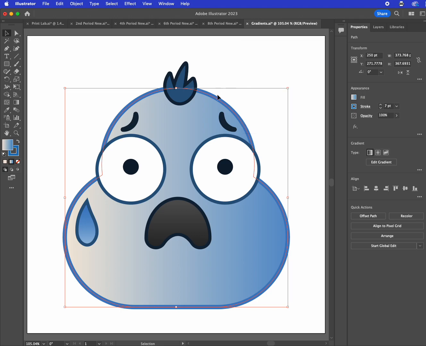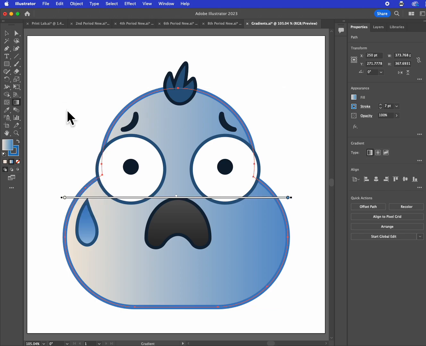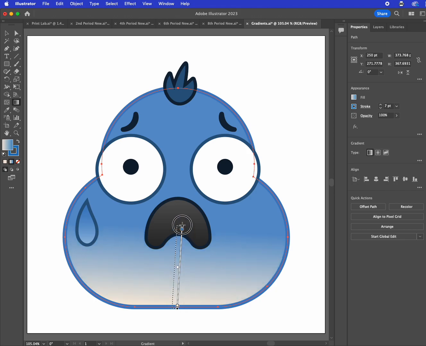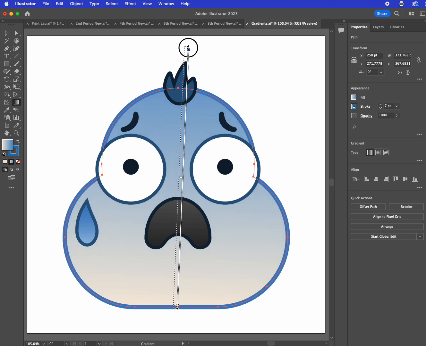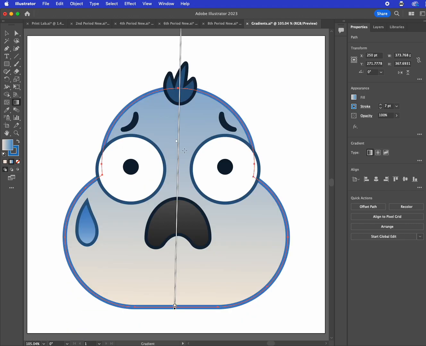Once you have that, keep this object selected and go right over to your toolbar and select the gradient tool. And you can actually edit the gradient from here as well. We're going to start at the bottom here, and we're just going to click and drag up, and notice how it makes that gradient as I click and drag up. And I can drag up as far as I want to if that's what I want to do. You can see I dragged way up there, but let me go back here and just set it right to where we want it, holding shift so that it's nice and straight.